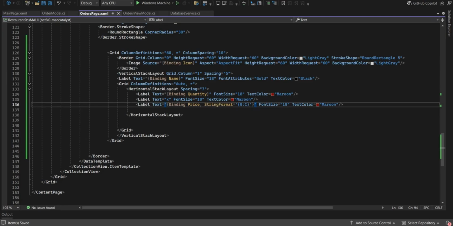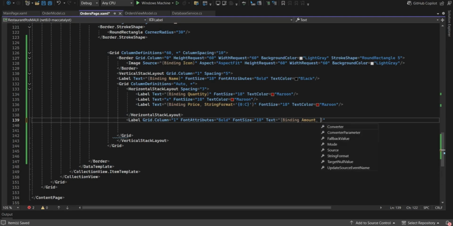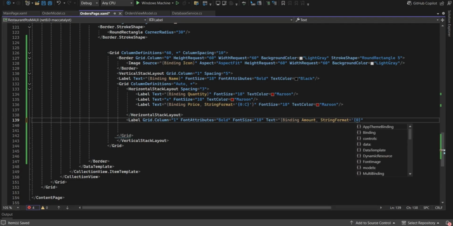After this, I'm just going to end the horizontal stack layout here. And just below this, I'm going to create another label, which will be our price in the Grid.Column 1 with the font attributes as bold. Font size also to be 18. And the text will be binding with amount with a string format of currency.